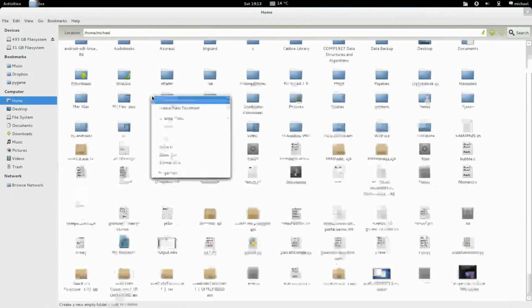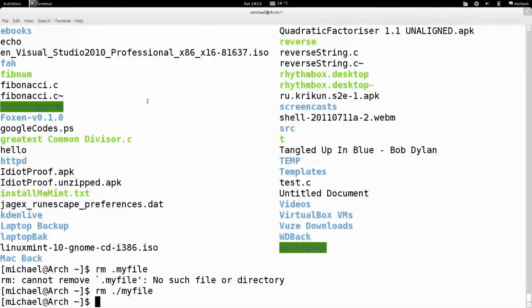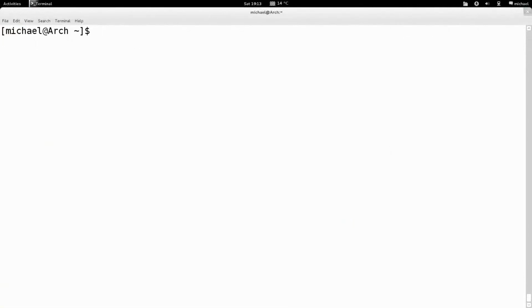Let's call it C. Alright, so I'll go back to the shell, because this is a video on Unix after all. Type Control L, clear the screen, and I want to move all the C files into a directory in home called C.